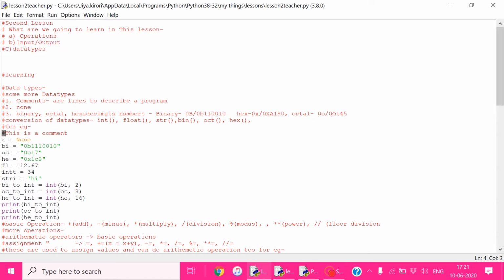For example, this is a comment, this is a none type, so this stores that nothing is in the variable. This is a binary number. Now this is in the string format because if we have to convert this into integers, it has to be a string only.